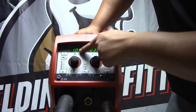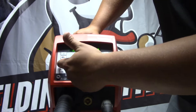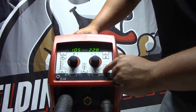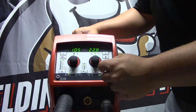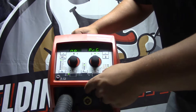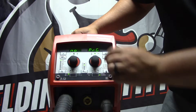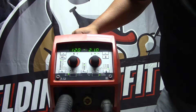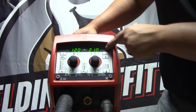100% CO2 does have a program, and that's because with this machine there is a limited amount of spatter when you run 100% CO2, which can save you some money on argon — though usually a lot of people don't use it because of the spatter. The 2-5% argon to CO2 mix shows no program because it's not good for weld quality. And then 25% — the 75-25 mix — which is what most people use, has a program.